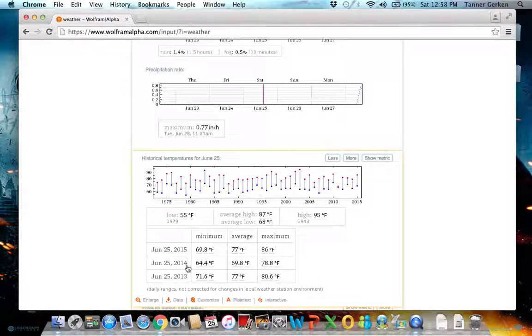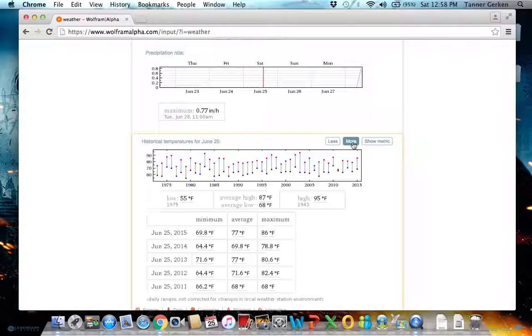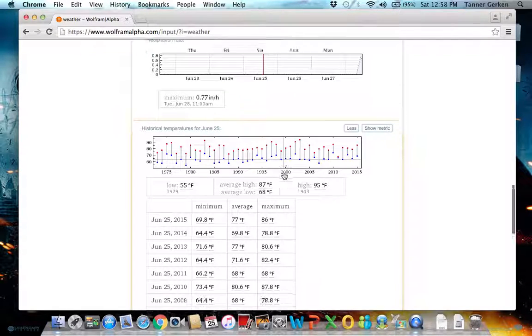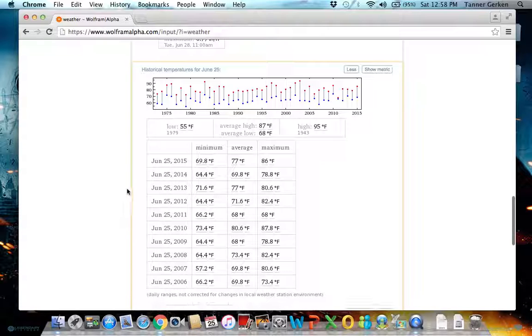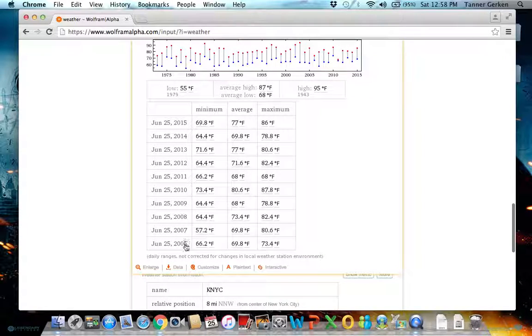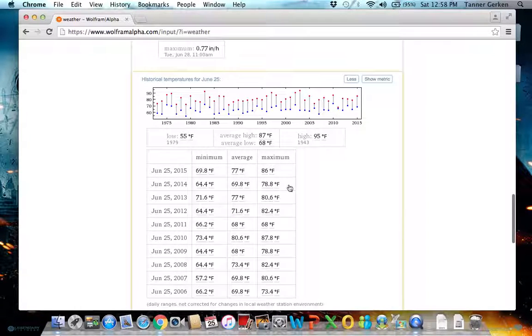It'll just show the first three, but if you want to show more, you can click the more or less button up here, whatever you would prefer, and you can keep going. It'll also switch it over to metric, but since we're in the US of A, we're going to stay with standard. And it'll go only to 2006, as you can see the more is gone. But you can compare and you can see for levels like 2011, you wouldn't be able to really recognize from the graph what those numbers are.